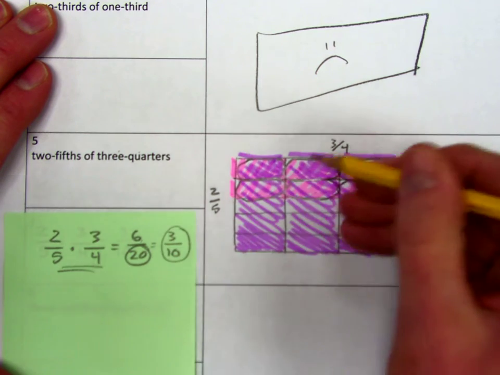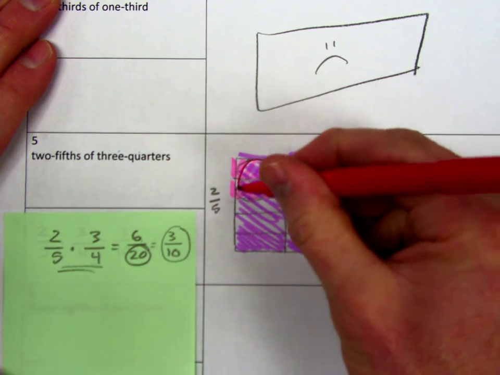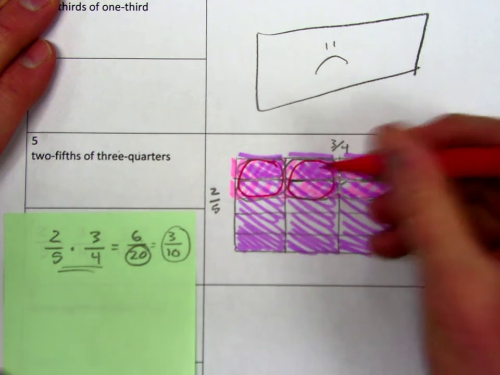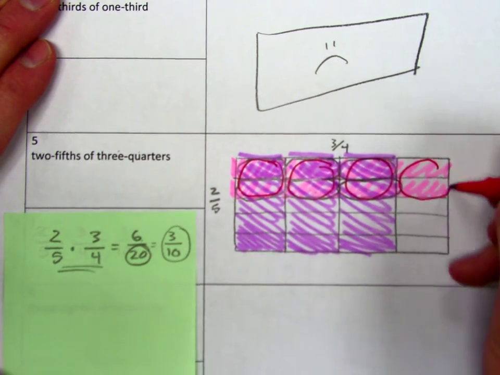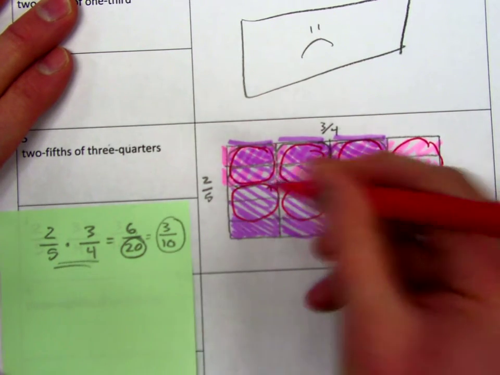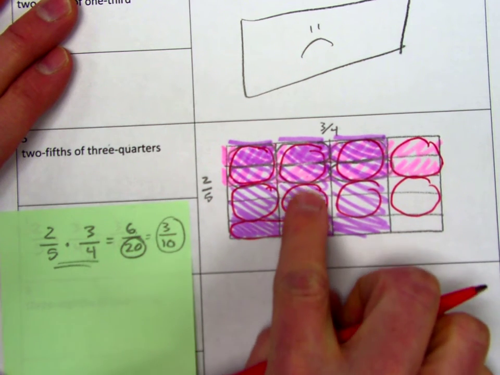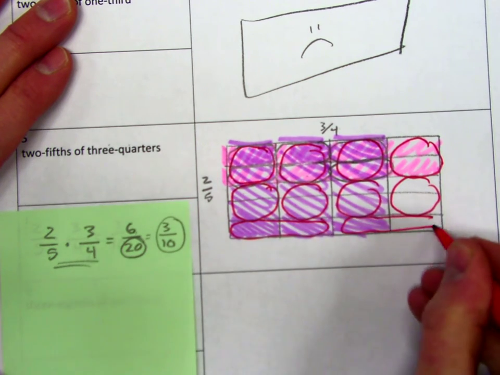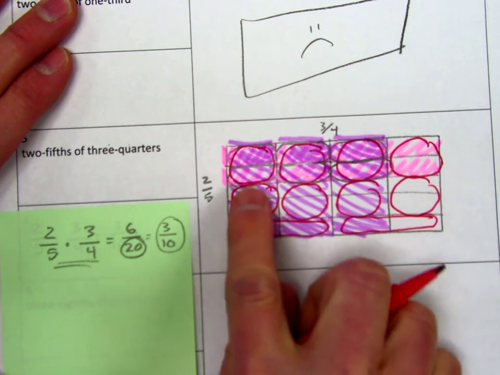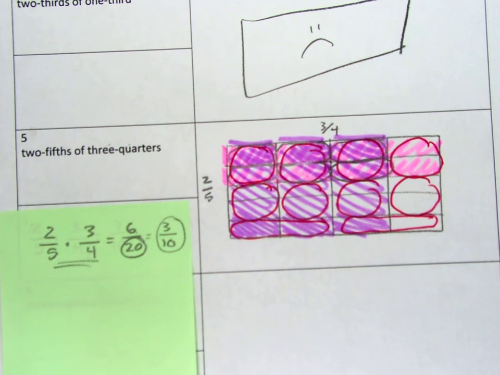So 3/10. Students don't need to go this far, but just in case you're curious, this is 1/10. This is 2/10. This is 3/10. And what I'm doing is I'm just combining in groups of 2s. So I would go across and I would get down here and I would have 8/10. But of course, these two sitting next to each other would be the same areas stacked on top of each other. And so if we're looking at areas, that's 1, 2, 3, 4, 5, 6, 7, 8, 9, 10. And that's where the 3/10 is a reduction of the 6/20. So anyway, that's how to use an area model to represent the multiplication of two fractions.